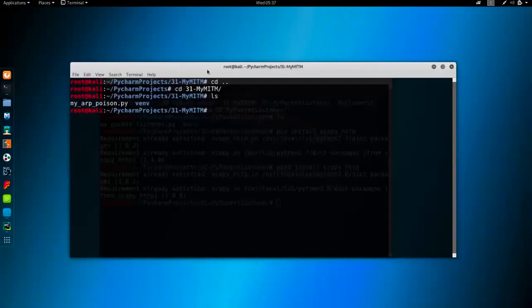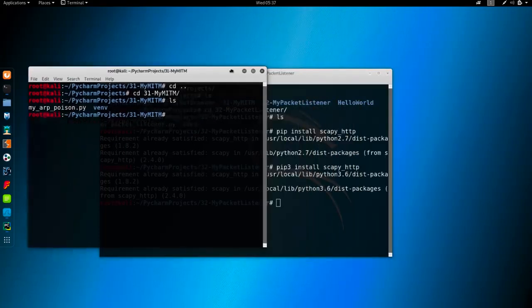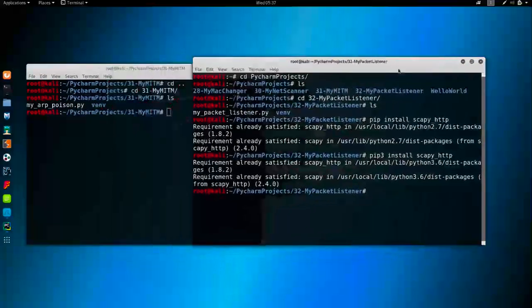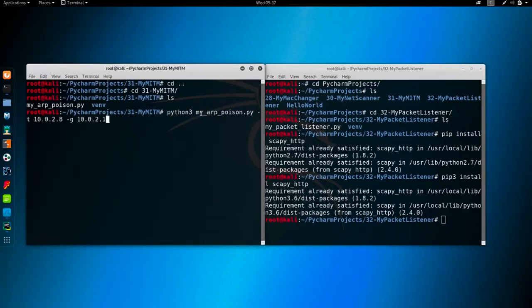So first, we have to run our man in the middle attack because we want to be man in the middle, right? Then we're going to start our listener. So I have to work with two terminals in here. Let me run this Python 3 command, and the target will be the Windows, gateway will be my router. Let me hit enter, then it will start sending packets.